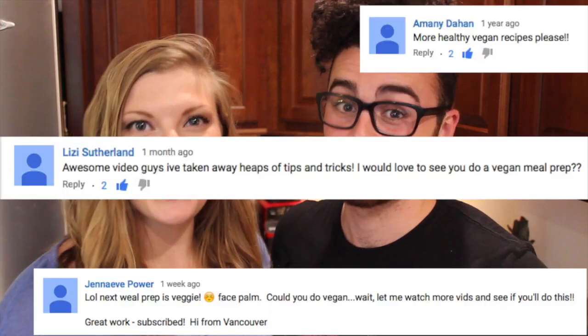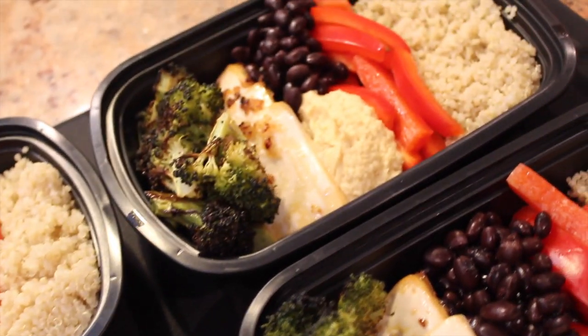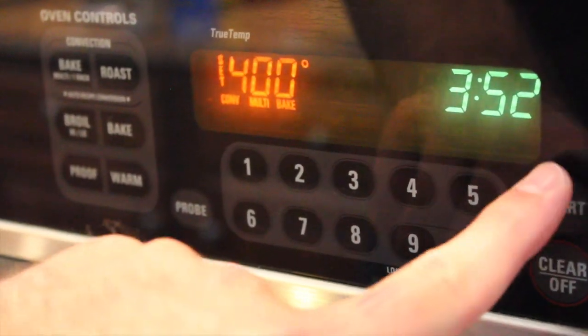Hey guys! We've been getting tons of requests to make vegan and vegetarian meal prep recipes. So today's vegan recipe is actually not just for vegans. This meal prep recipe actually has more protein than our other meat ones, and it's even cheaper. So let's get started. Preheat your oven to 400 degrees or 200 degrees in Celsius.